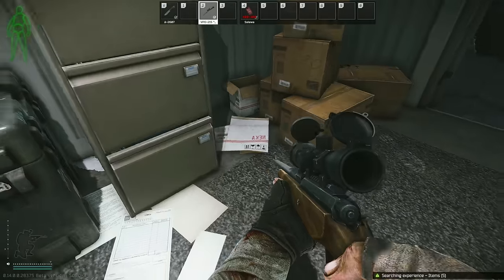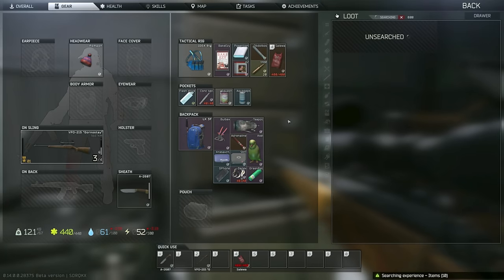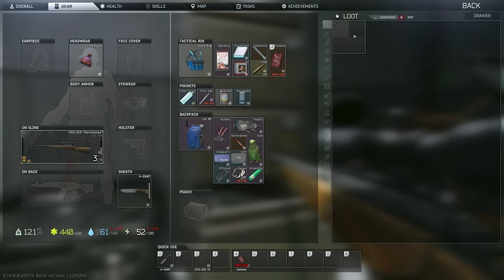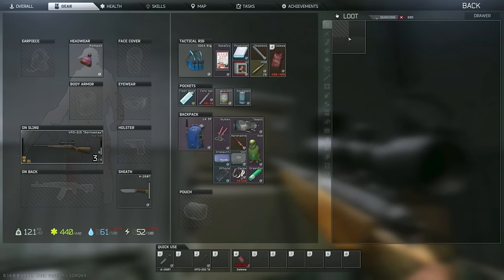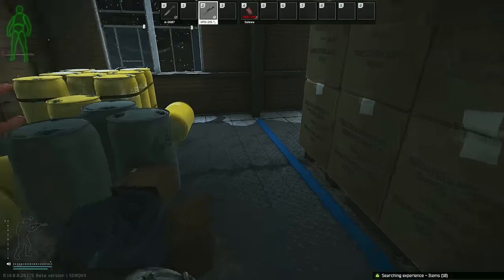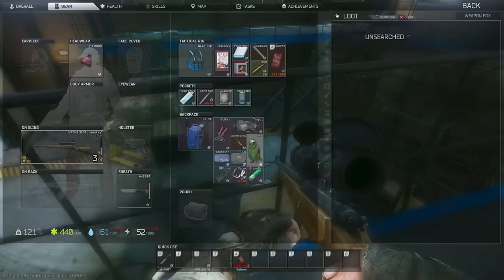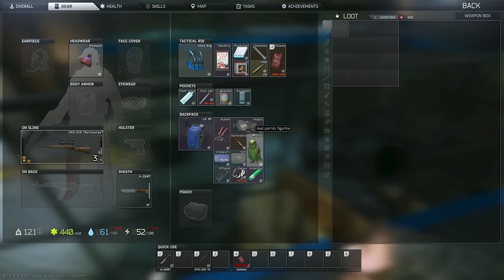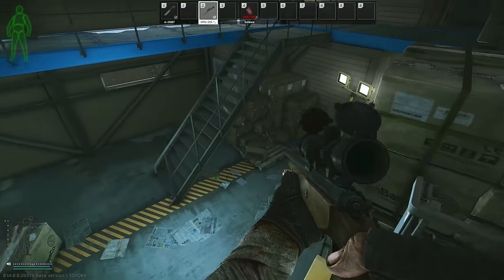That's a new mag. Never seen that mag before. Come on, extra flash drive. Nope. Nope. One more chance. One more chance. This one here. And we got nothing. Okay. Alright, we can get out of here.